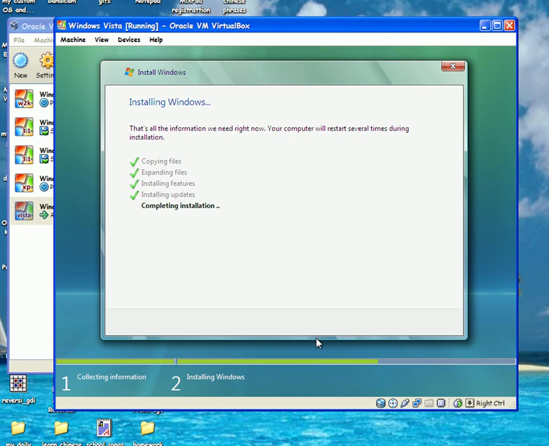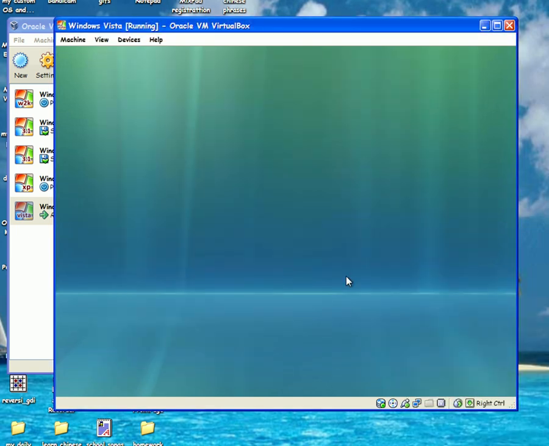Pause this video. And the setup has completed. And it will restart and it should boot up, and then you will be greeted by Windows Vista's user information setup.